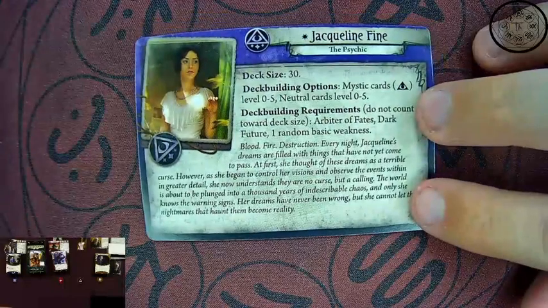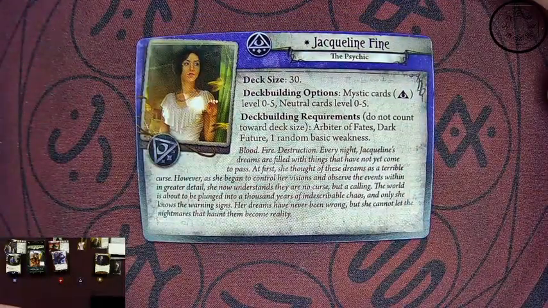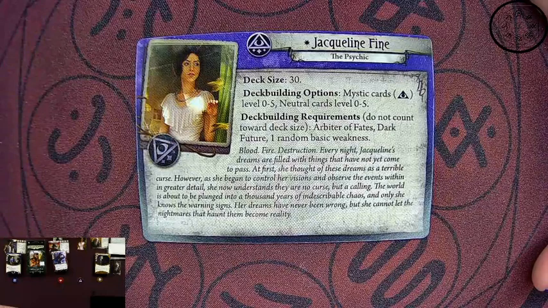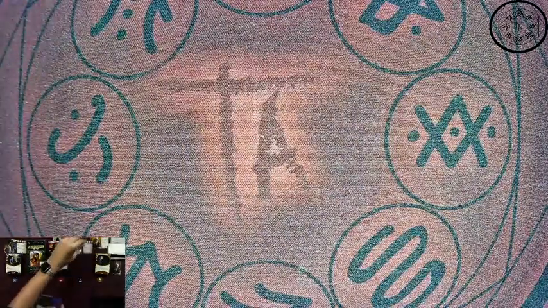Look at the deck building really quickly here. Nothing really shocking. This is our 4th deck, so they're very similar. 30 card size, all the mystics, all the neutrals. She does not counter Arbiter of Fates or Dark Future, and has 1 basic weakness. Jacqueline Fine, pretty nice, quick, simple, easy.